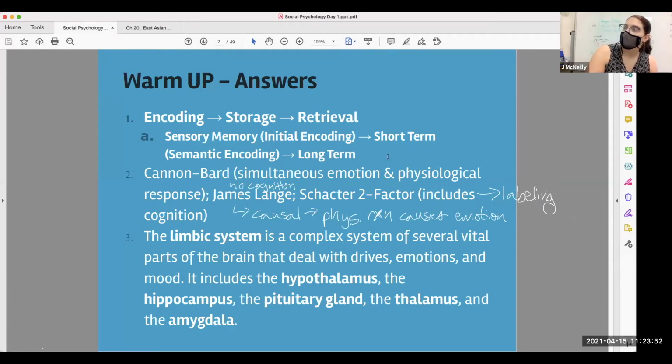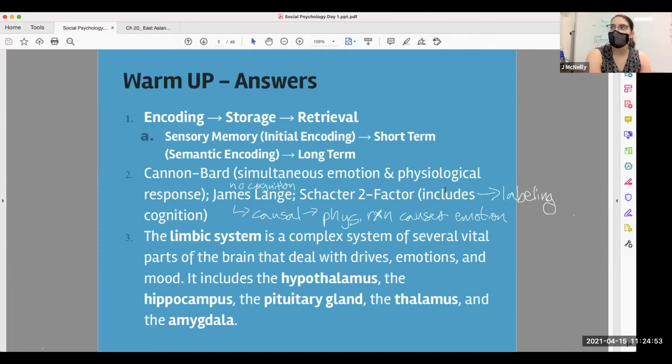Okay, with the emotional theories, you have the Cannon-Bard theory, the James-Lange theory, and the Schachter two-factor theory. Okay, so the Cannon-Bard theory, remember we think of cannons firing at the same time. You have the emotion and the physical response. Is there cognition in the Cannon-Bard theory? No, they're both happening at the same time. In the James-Lange theory, this is a causal relationship. You have a physical reaction to something, and that causes your emotion. Okay, but that does not include cognition within that. With the two-factor theory, this does include cognition because you're labeling the emotion. You are evaluating the physical response that you're going through, and you think, oh, I must be shaking because I'm hungry, or I must be shaking because I'm cold, or because I'm scared. Okay, so you interpret based on the context of your environment.